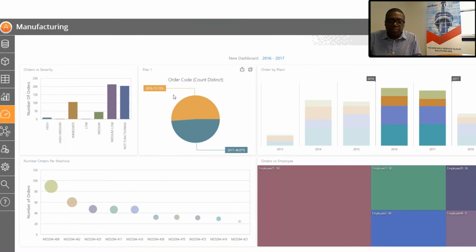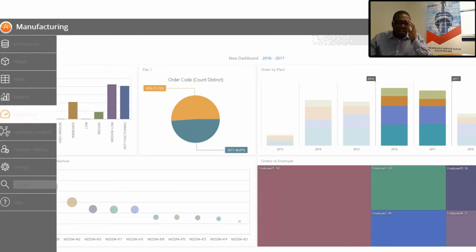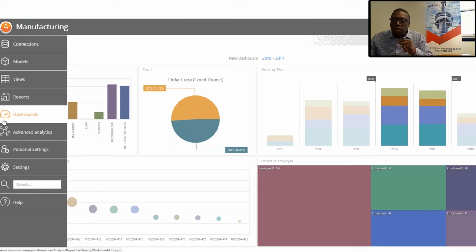Now, this was our demonstration of our analytics tool. And I'm just going to end off by letting you know that nowadays what's quite popular is machine learning and AI. And we do offer that as well. So we offer the gamut. If you want to be more advanced, if you have a more advanced user, maybe you have a data scientist on board, our solution will also work for you.